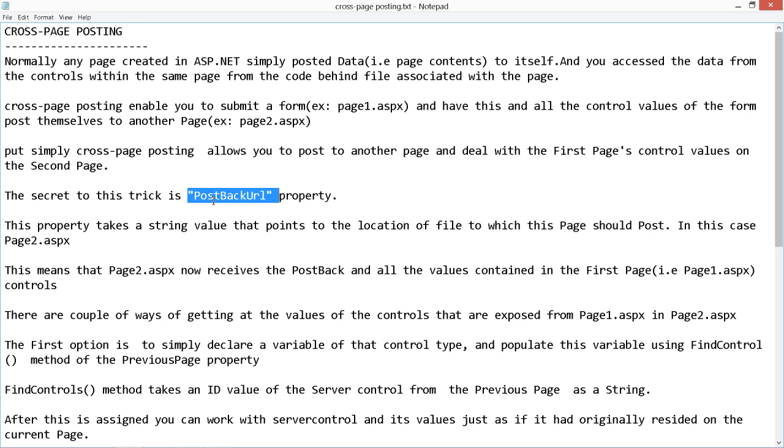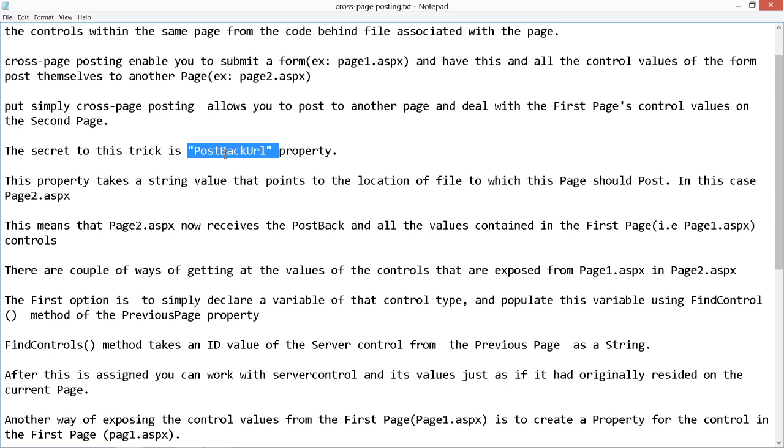In this case, we are posting to page2.aspx. This means that page2.aspx now receives the postback and all the values contained in the first page, that is page1.aspx controls.